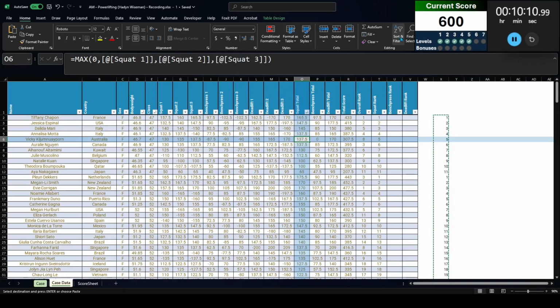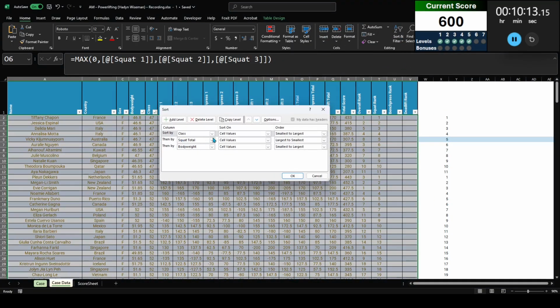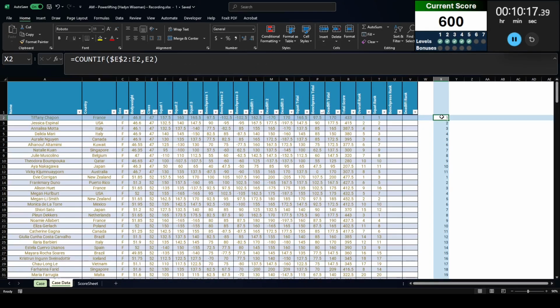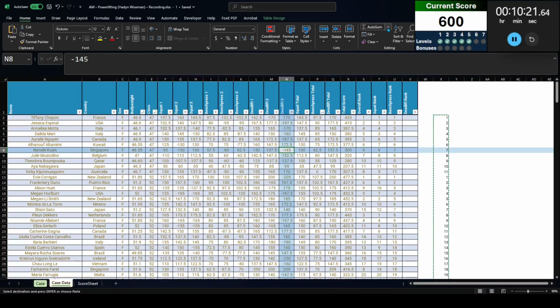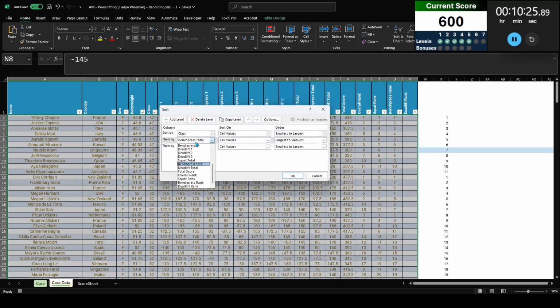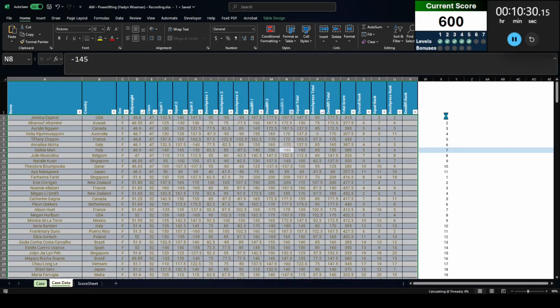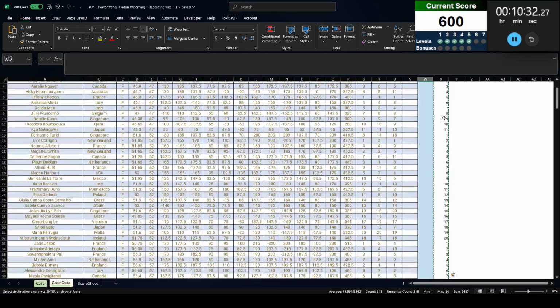Okay. Do another change here for bench press total. You see my table is rearranging when I do that. These numbers, though, they're not rearranging because remember, the first thing we sorted by was the class. So those numbers won't change because there's going to be the same number of people within the class. Deadlift total. All right.